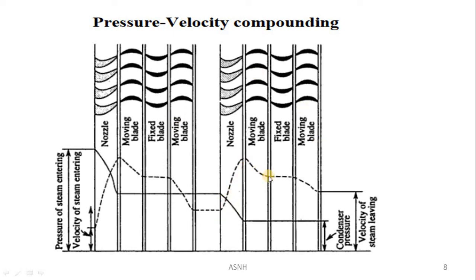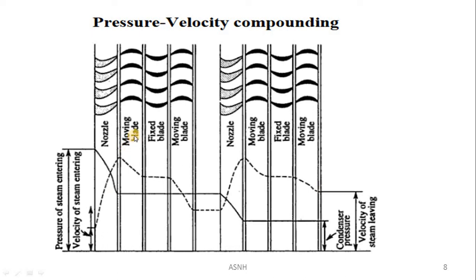Further, the velocity decreases in the second stage when the steam comes in contact with the moving blade. The velocity remains constant when the steam comes in contact with the fixed blade, and afterwards, when it again comes in contact with the moving blade, the velocity again reduces. So in this way, at the end of each stage we get low velocity. It can be denoted by the dotted line. So in this way we can reduce the rotor speed by reducing the velocity parameter.